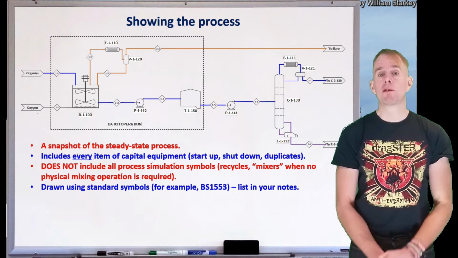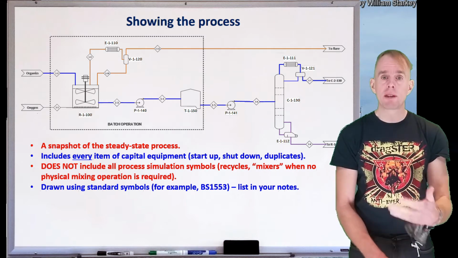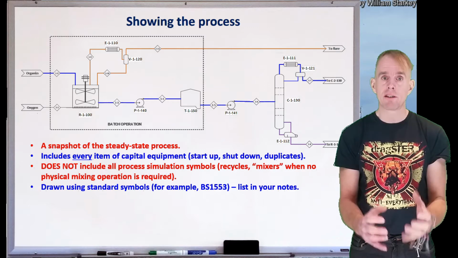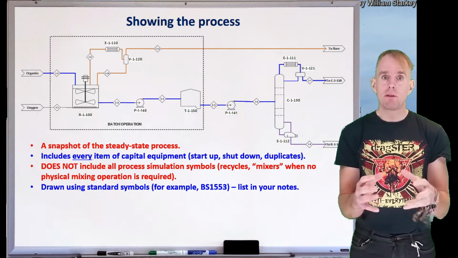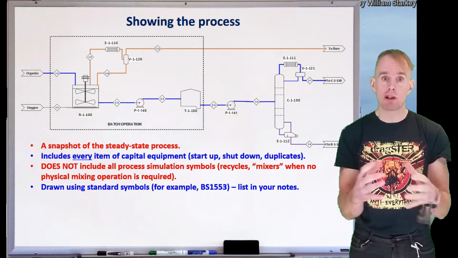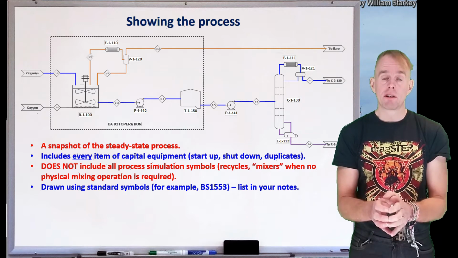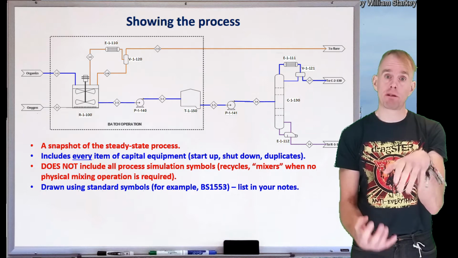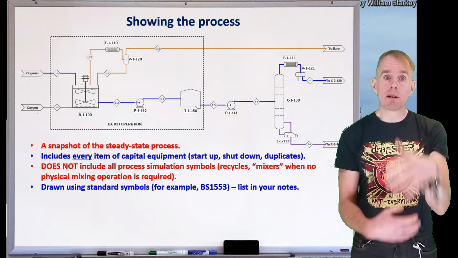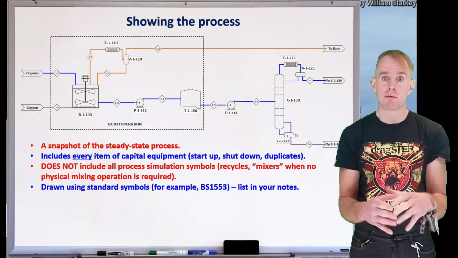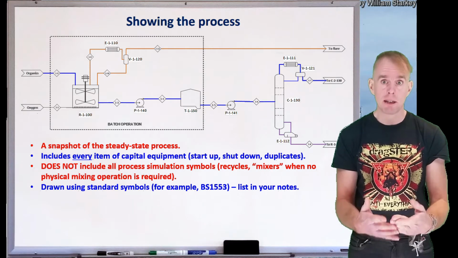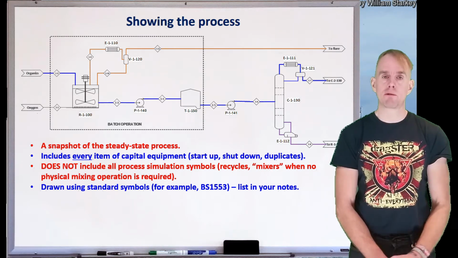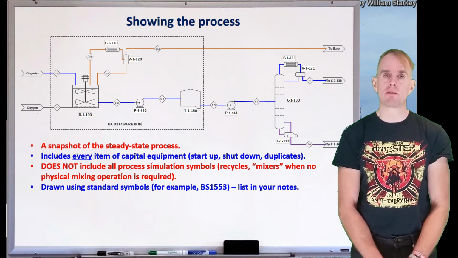Mixers are a particular point of confusion. It is usual within Unisim, if you want to bring two streams together, to show a mixer block. For two gas streams, this is just simply the addition of physical properties, and very often, if you were designing a unit to accept two gas streams, you just have two entry flanges on your item of equipment. There'd be no need to have a physical item of equipment to mix those streams together. The turbulent flow in each of the gas streams would be perfectly sufficient to do that in its own right.